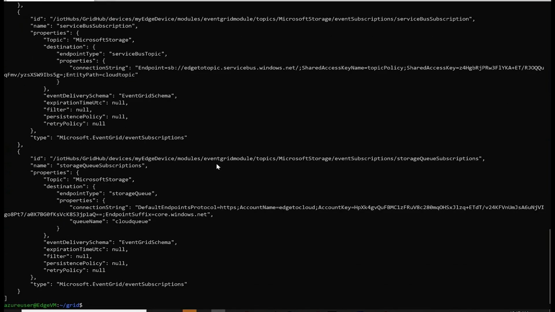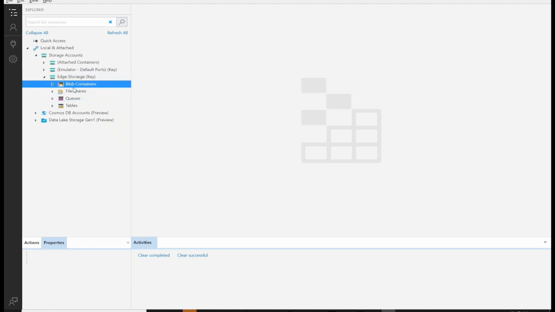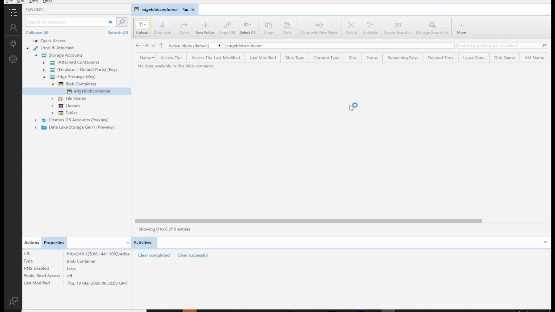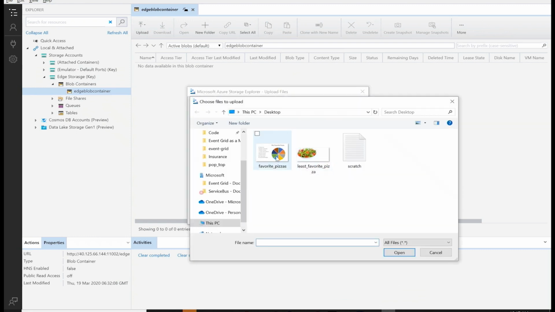So what we're going to do is actually we have our Storage Explorer already connected using a connection string to the IoT blob module. And all I'm going to do is open up in Storage Explorer one of the containers sitting on there, and I'm going to upload a file. Right. Could be an image, could be something that this device actually has been producing, right? Yep, could be anything.